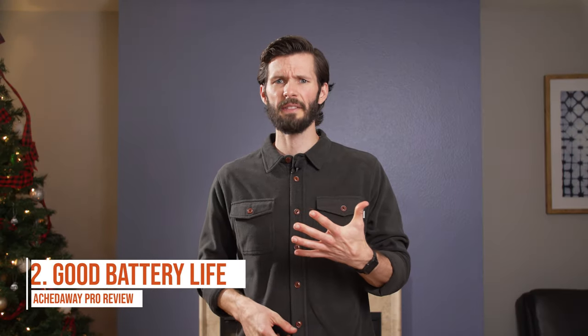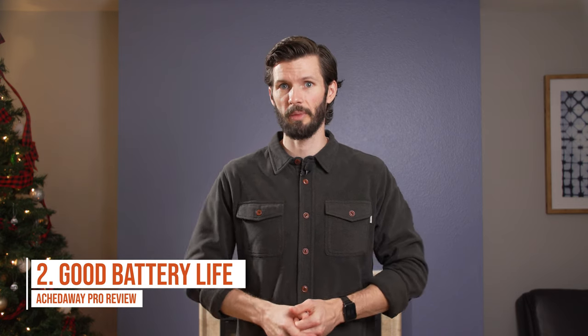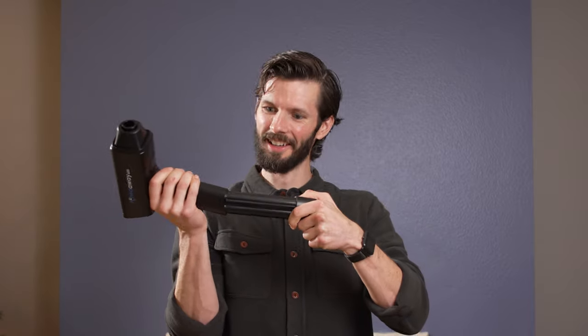It has a 5-light battery indicator, which is helpful to see where you're at with your battery life. They advertise 4+ hours of use, and I would believe it. My use of it so far has been 4 to 4.5 hours on a single charge. The battery is also removable, meaning if you really wanted, you could have multiple batteries to bring with you, whether that's on a long trip, or if you need to consistently use this for clients, say, hours at a time. The ergonomics are also solid.